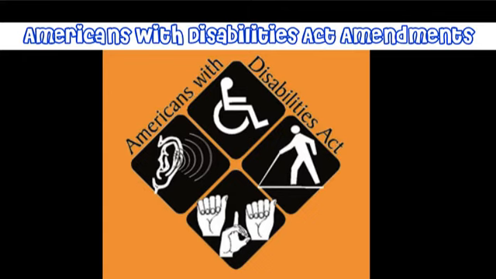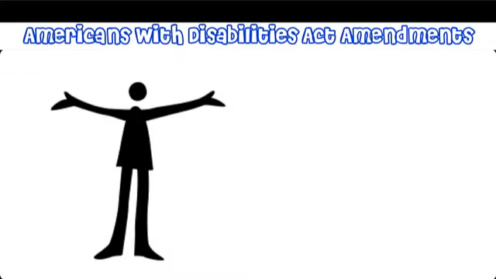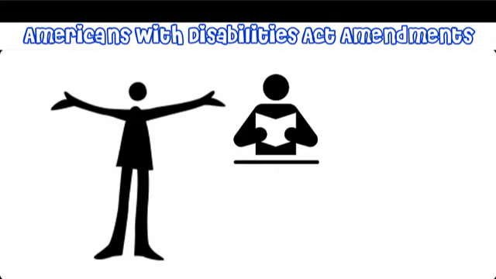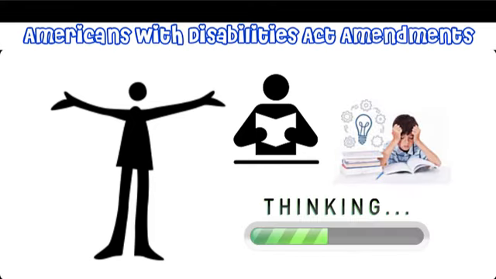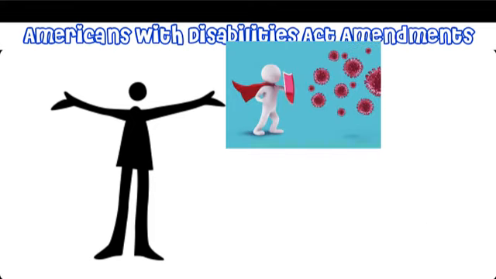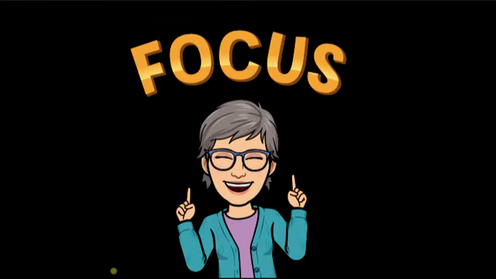It became effective in January 2009, and it actually broadened the interpretation of disability to include additional life activities like reading, concentration, thinking, or body functions like immune system or neurological functioning. I want you to really focus on being able to identify ways in which you can see how these cases and this legislation affect how we teach in the classroom every day.